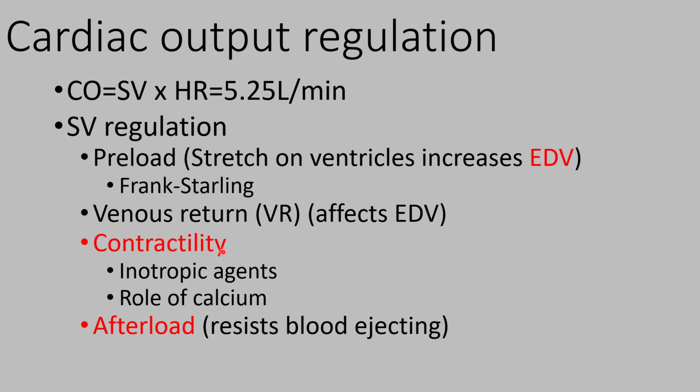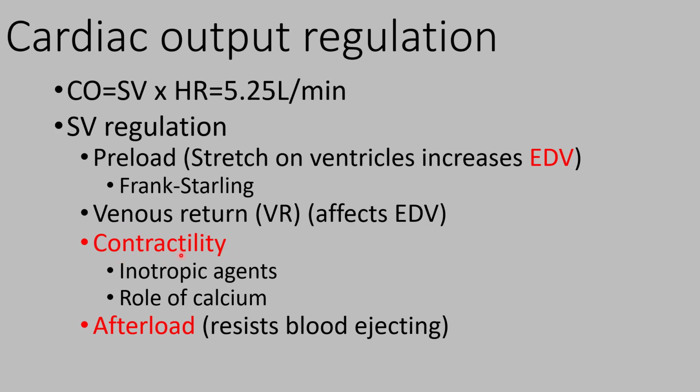But contractility puts a little bit of a twist on that. Contractility says, what if I have two muscle fibers, but both of them are stretched to the same length? Which one of them will contract harder? Well, they should contract with the same strength if they are stretched the same. But sometimes there are things that cause one of them to contract harder. This is what contractility is.